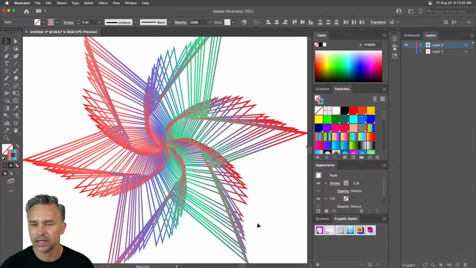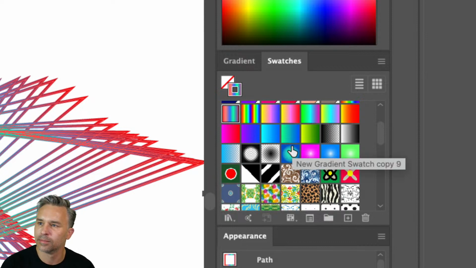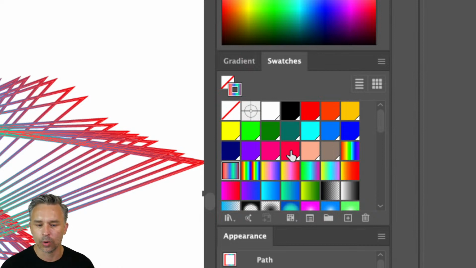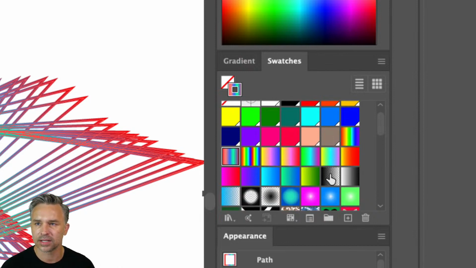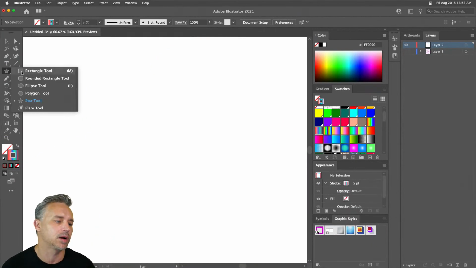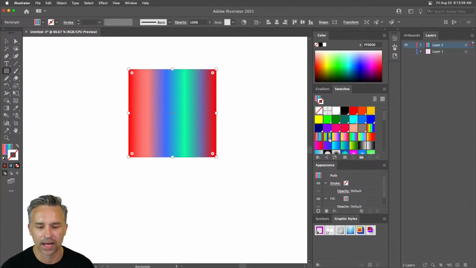So many things. Maybe we'll come back to duplicating items and making that really efficient. Because what you did notice is over here I have my swatches panel, and look at all these wonderful colors. Guess what? Yours might not be like this, and I don't mean to brag, but ultimately you want to open up a file that has all this stuff in here every single time. Because what's so annoying to me is having to go in and remake that one gradient again and then put it in here.